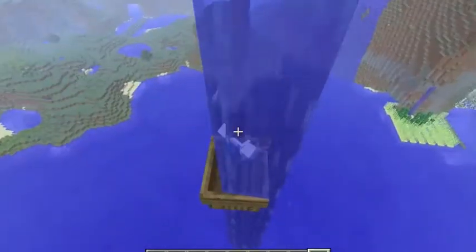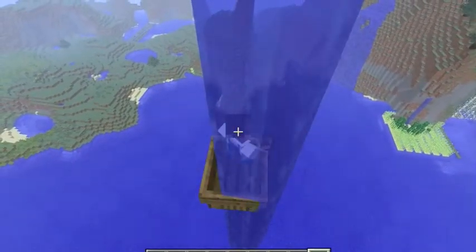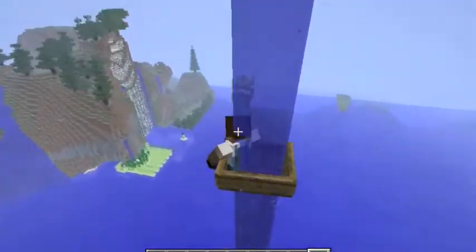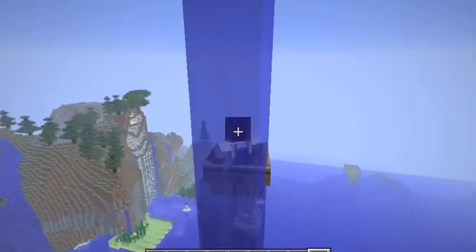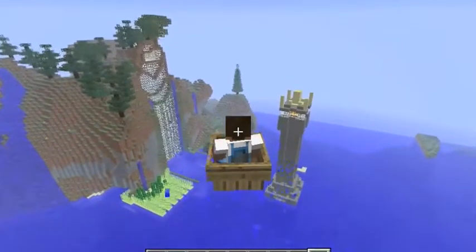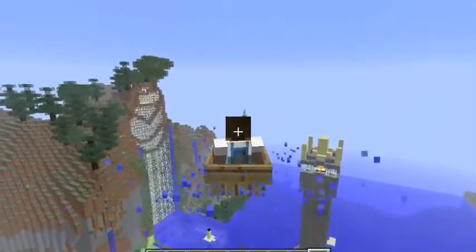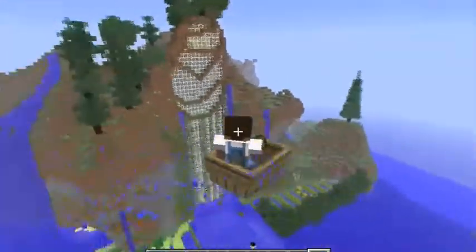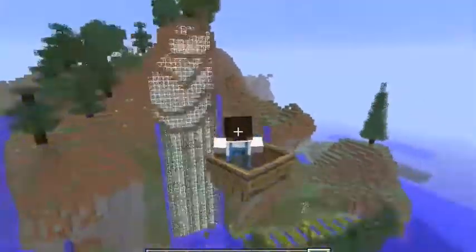Trying to keep my head out of the water. I'm in creative, so I'm not going to die, but the boat keeps wanting to go, so my head is in the water. And here we go. This is, by the way, an old build I did a couple of years ago. It's kind of a hotel over there in the cliff. And my friend Brush made the lighthouse there.